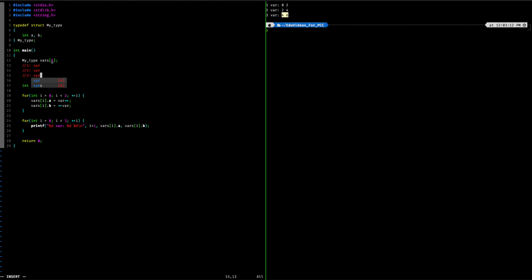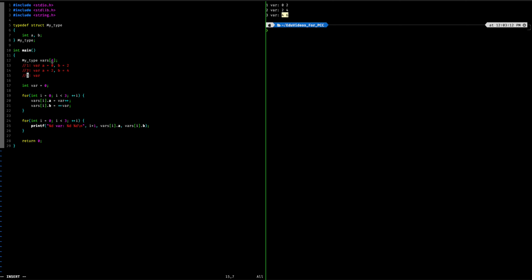Each of these are going to have their own a and b members. So a equals 0, b equals 2, and then a equals 2, and then b equals 4.